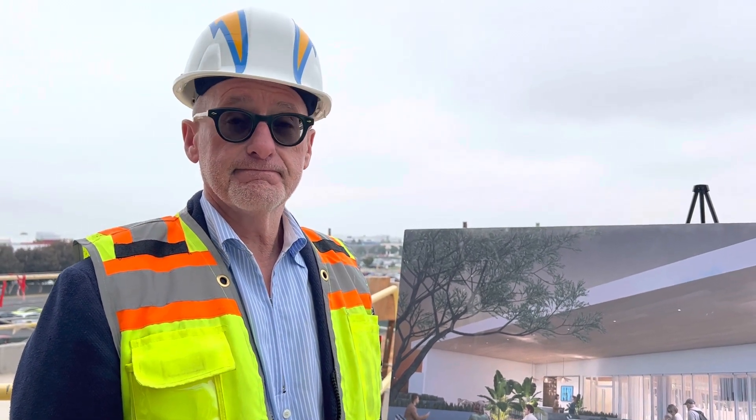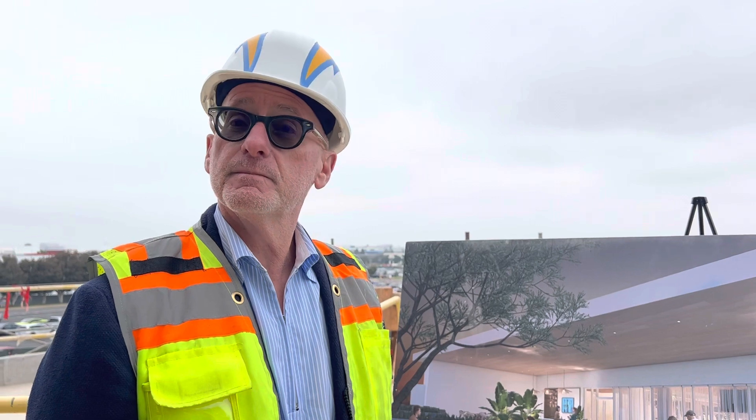The close proximity to SoFi Stadium when you guys have to go on the road — you've made it work in Costa Rica — but talk about the location. We had our heart set in the South Bay when we started this process five years ago. The first site I looked at was in Redondo Beach going back to January 2017. We always thought this was an important focal point. We saw a burgeoning fan base here, and it had so many positive elements from the proximity to SoFi, proximity to LAX, all the teams that were here and the synergies of the other teams we had in the South Bay. So it was just an exciting opportunity that kind of blossomed and came to life about a couple years ago.